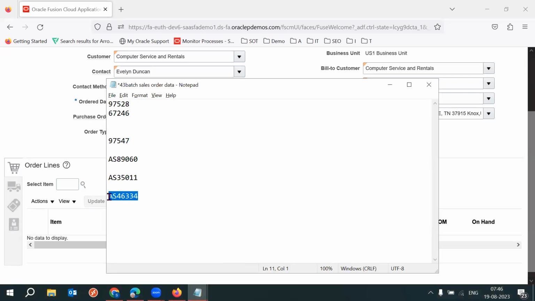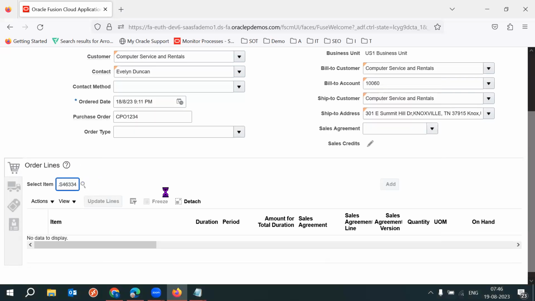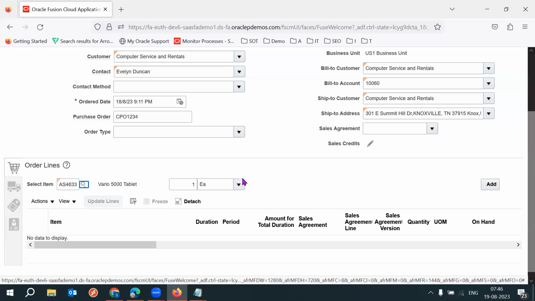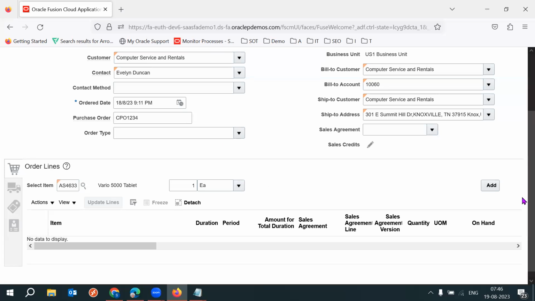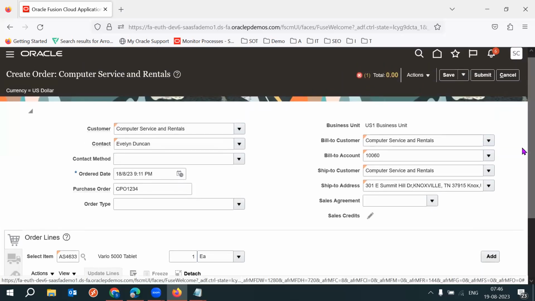I'm taking an item because let's assume we received an order from this customer for this item. These items are also already available in the demo application. This is a problem. We are getting the pricing related error.